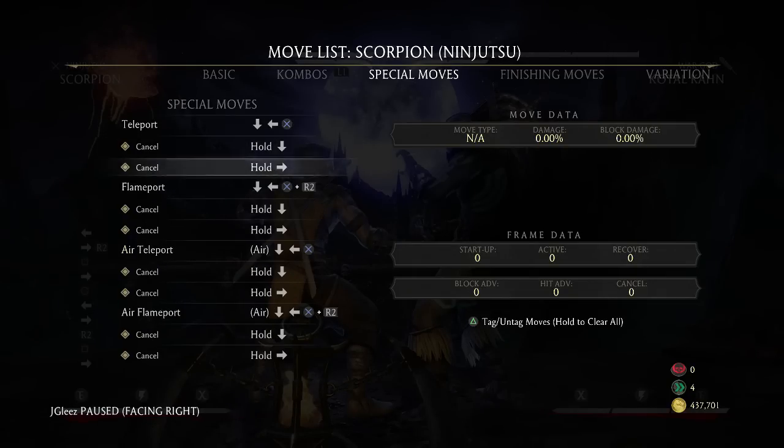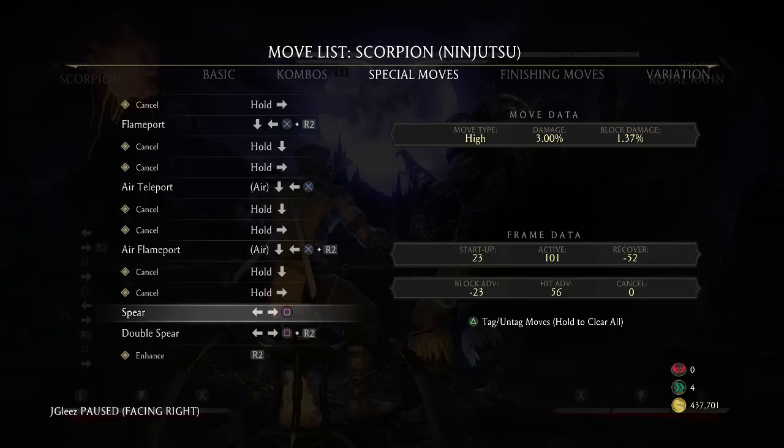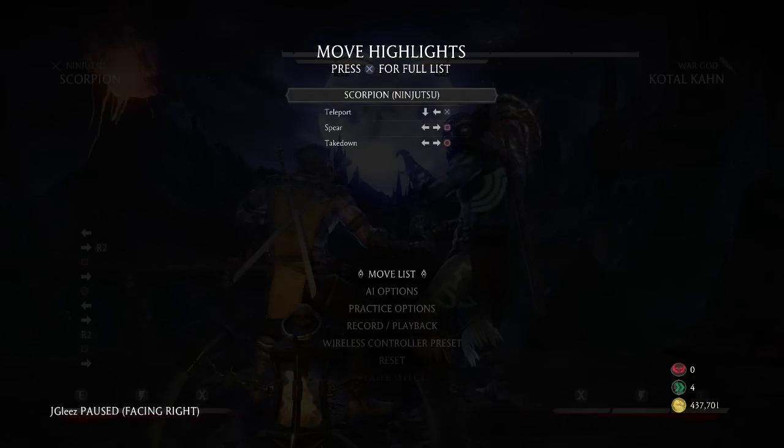So we're going to go to special moves. We're going to try to find the spear here. Where are we at? Spear. All right, back, forward, square, or 1. All right, it's minus 23 on block. Meaning that the opponent, as long as they have a move that comes out faster than 23 frames, is going to be able to punish you, and that's anyone. Anyone has that. You notice the enhanced spear is minus 5 on block. All right, so that's going to save you from a full combo punish if you were to have your opponent block. So if the opponent blocks it, they can't punish you with a full combo.